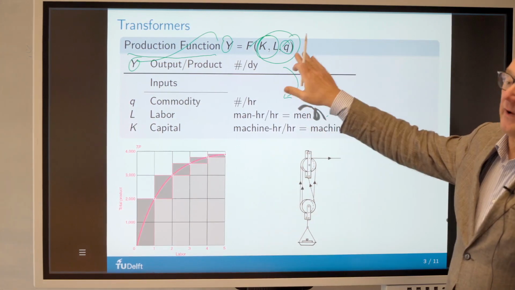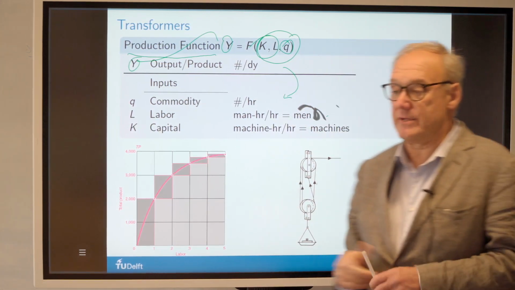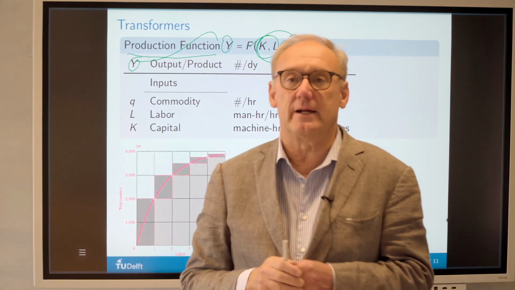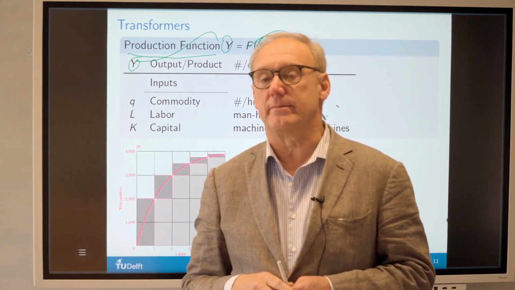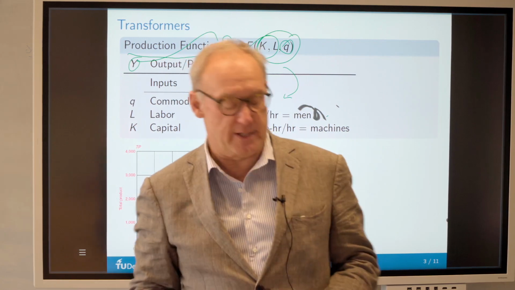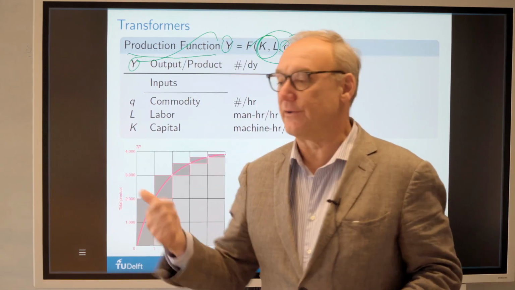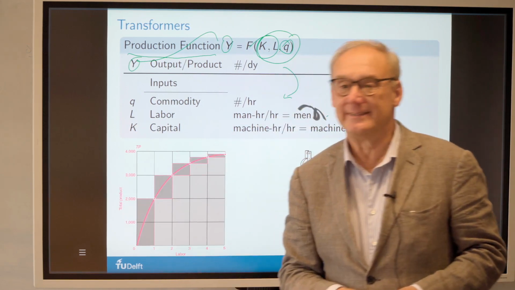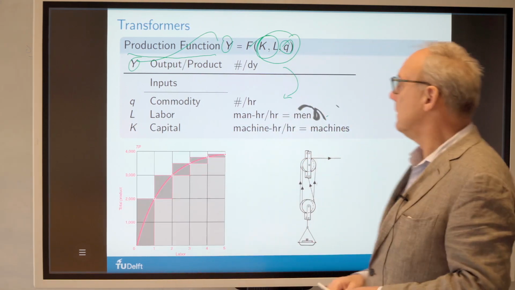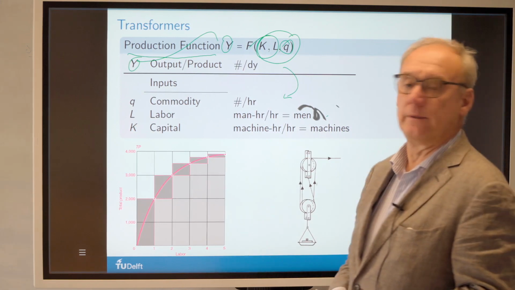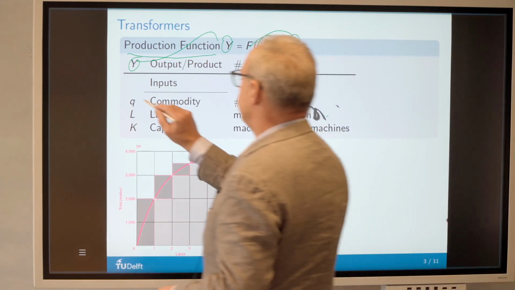Now, one input you have, and that's the situation, is just another commodity, right? Suppose you're making cars: you'll take some steel coming in and some rubber, and then something happens, and out comes this car. Do you mean commodity or flow of commodities? Sorry? You mean commodity or flow of commodities? Thank you.